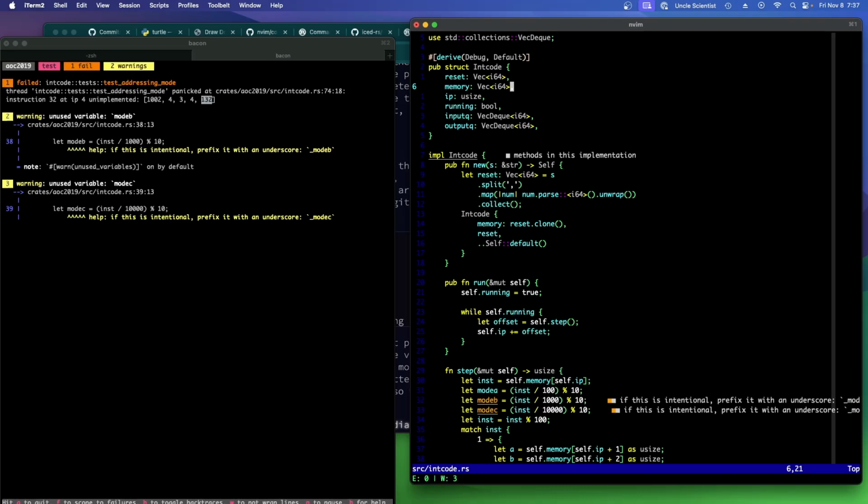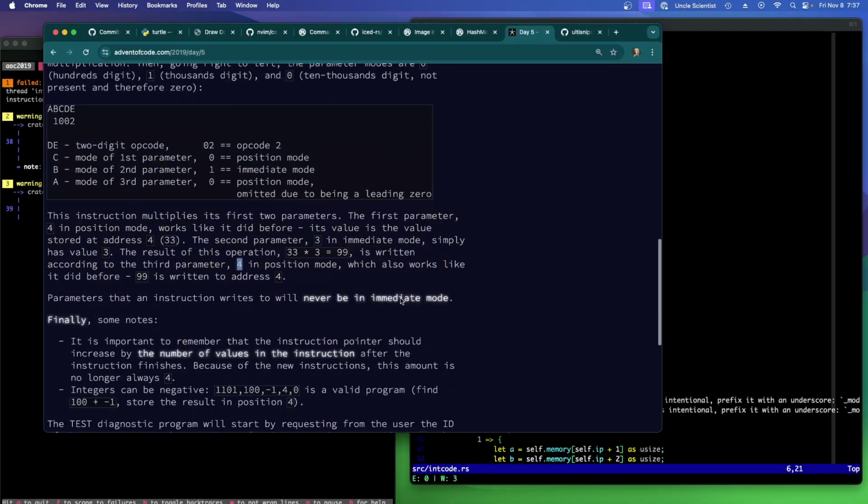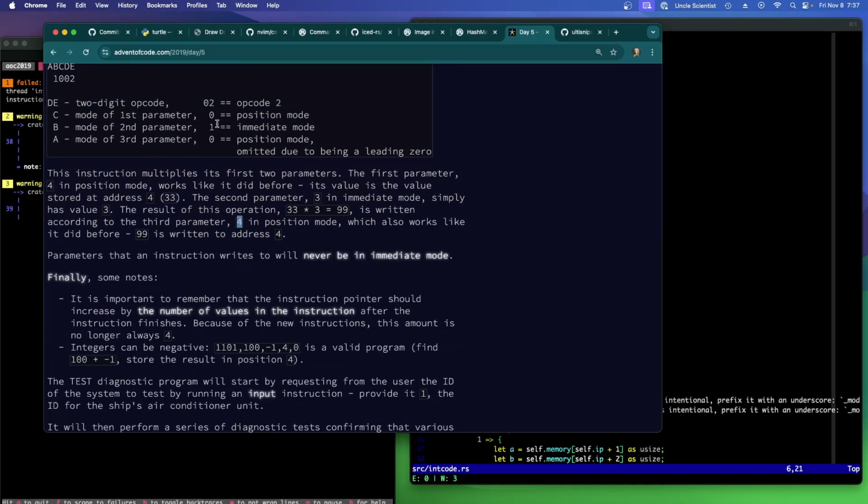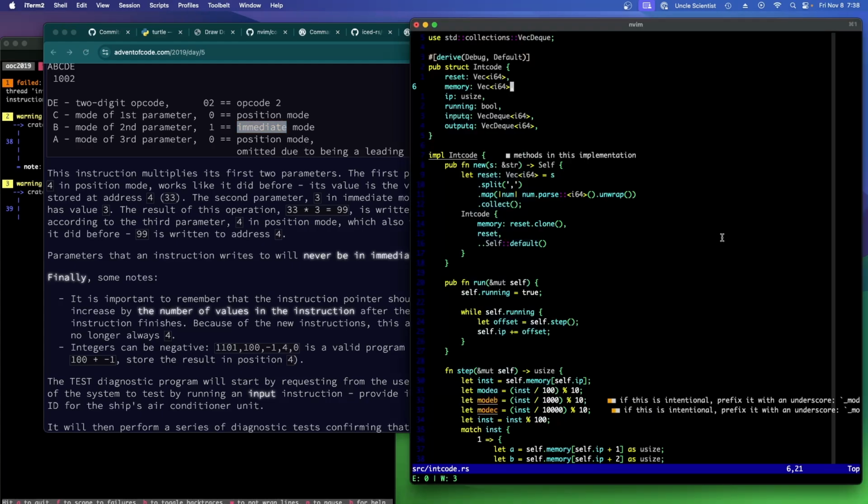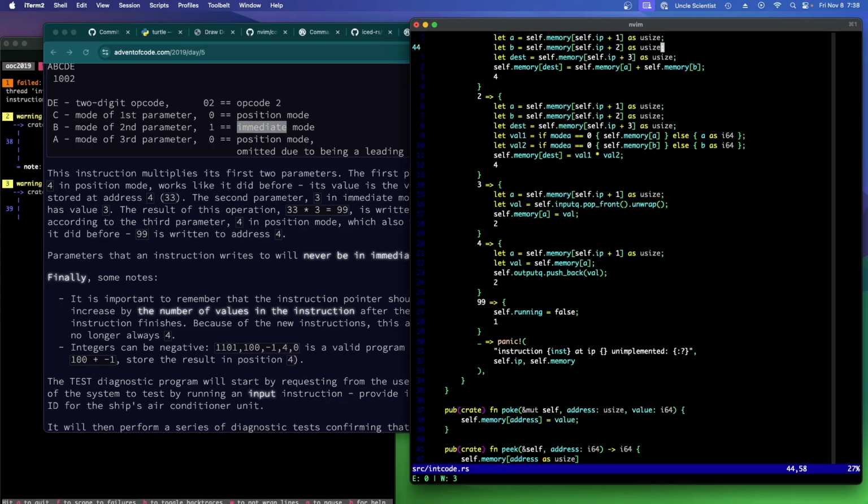Because there's probably going to be other addressing modes. I don't know if there's position mode, which is just read from address. There's immediate mode, but then there might be others. Oh, Val is just using mode A. Thank you. That's why it's broken.